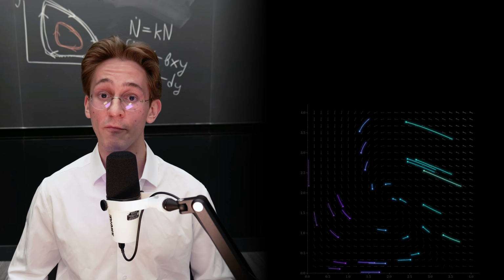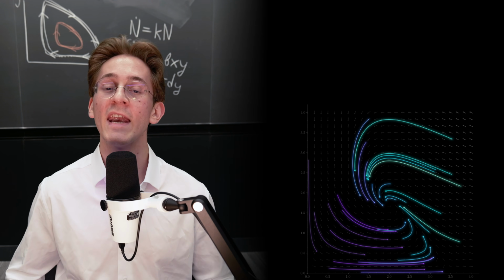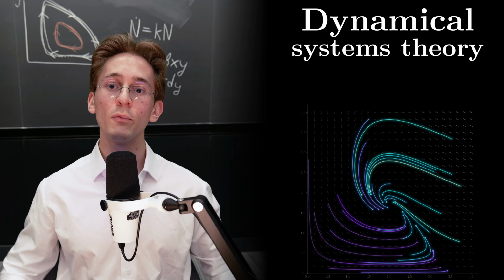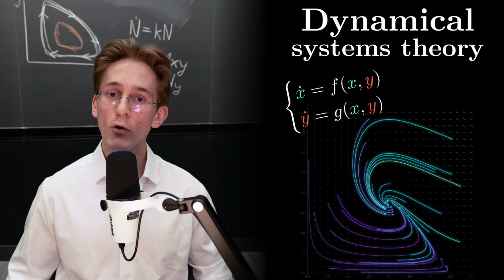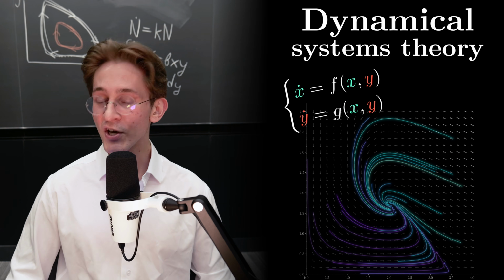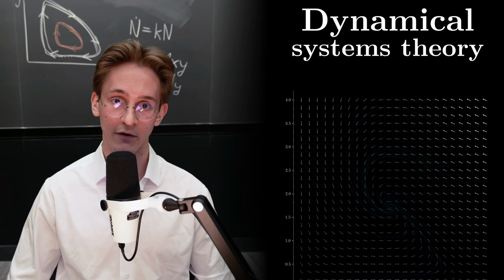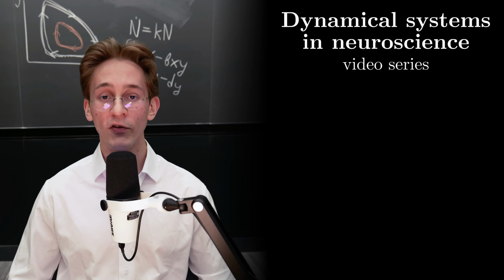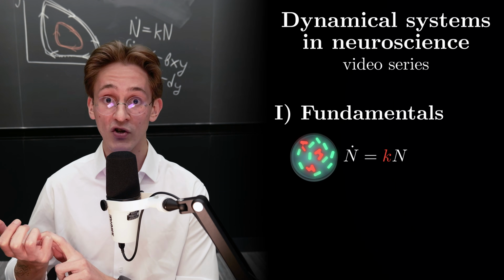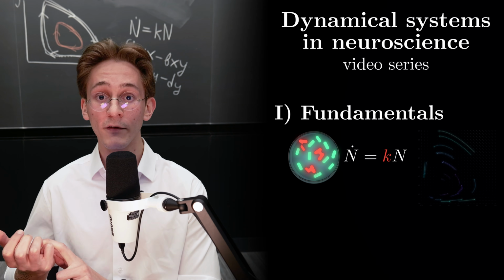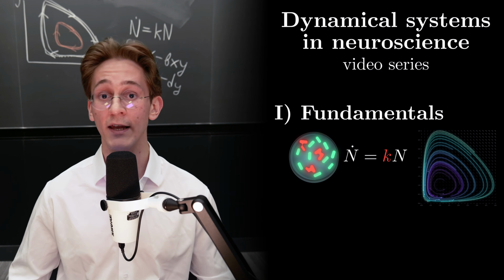A beautiful branch of mathematics that describes exactly these phenomena is called Dynamical Systems Theory. It deals with differential equations, but despite this intimidating name, most of the insights it offers actually can be grasped without a single formula, simply by looking at pictures. In this video, which is the first one in an upcoming series, we'll lay the foundation. We'll introduce what differential equations even are, and discuss important concepts such as equilibrium points, phase portraits, and limit cycles.